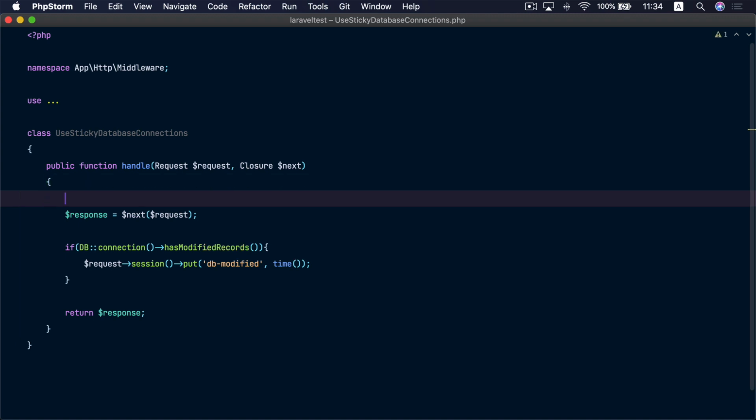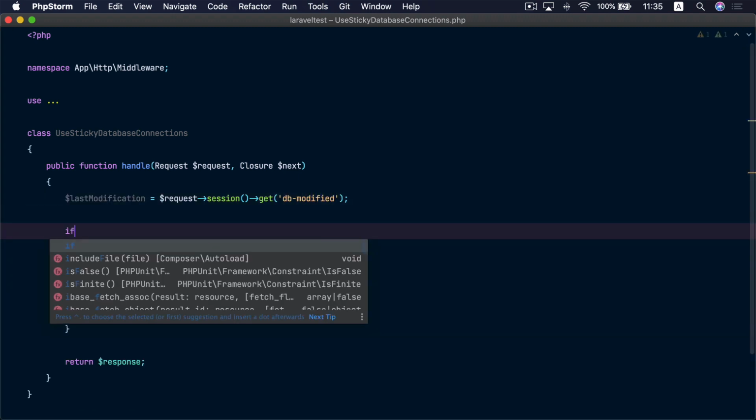Now, whenever a new request comes in, we need to check the value stored inside the session and switch to using the write PDO for reading if the database was recently modified. So we're going to read the session: lastModification equals request session, and then we'll get the value from the session, db_modified.